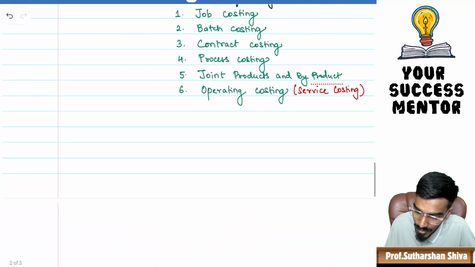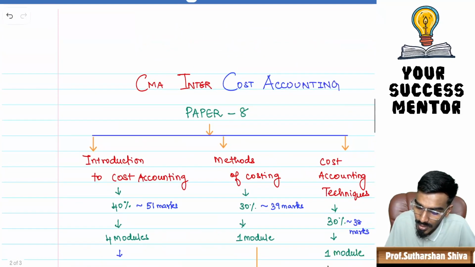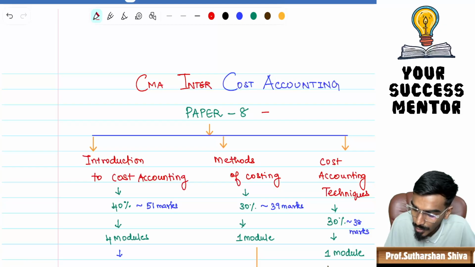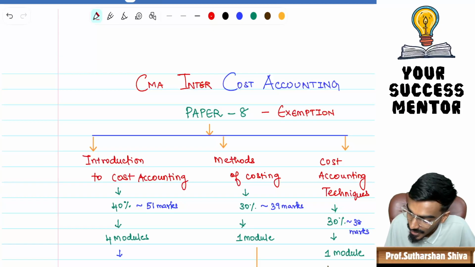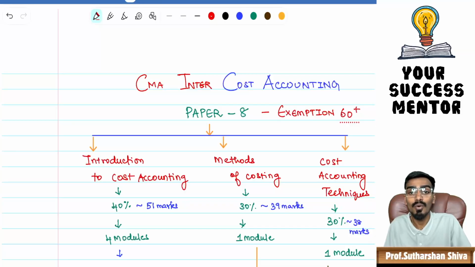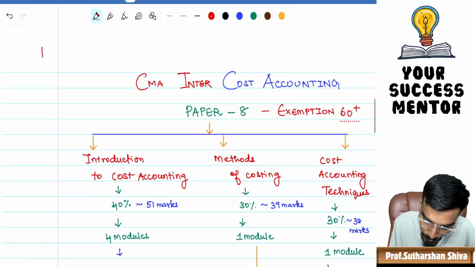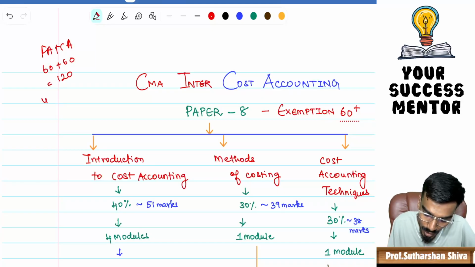But at the same time, in this paper I want to fix a target for you: we will be working towards a target of exemption. The minimum exemption will be 60 plus. If somebody scores 70 and 80, I will be more happy. In my papers of FA and CA, if you have 60 plus 60, you will easily get 120. For law, 45, tax 45 or 50.